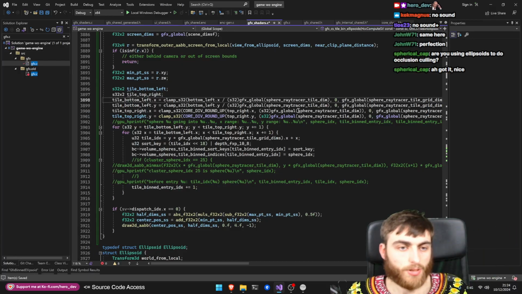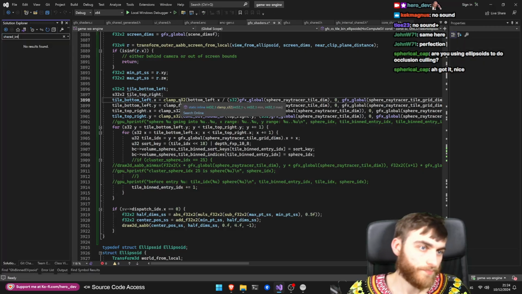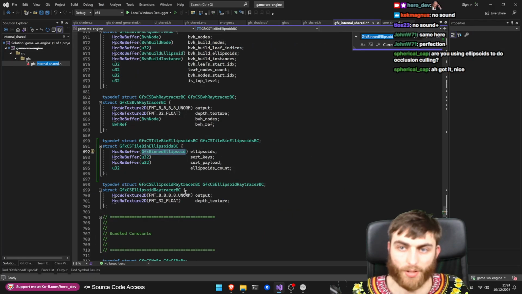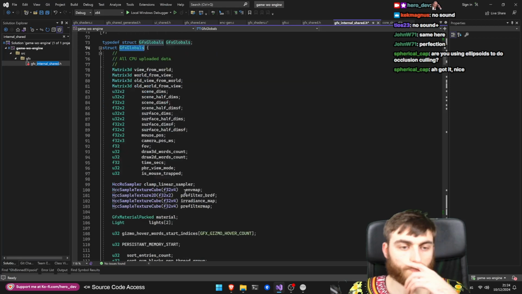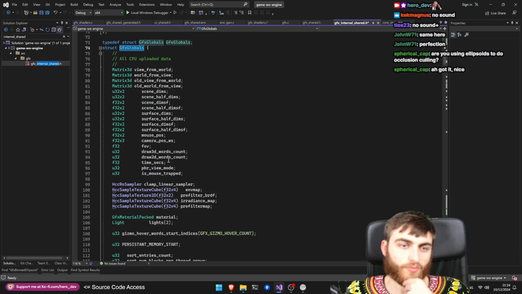So in our graphics globals, we upload from the CPU side some information, and some of the information that we need is actually the dimensions of the tiles.